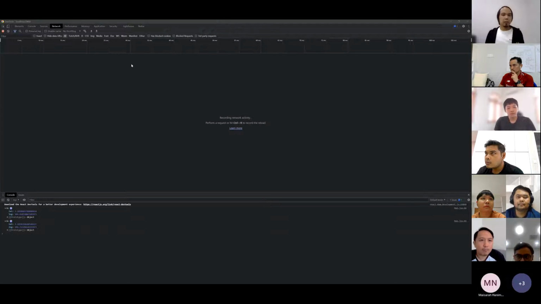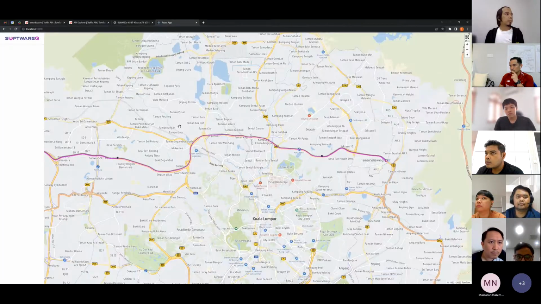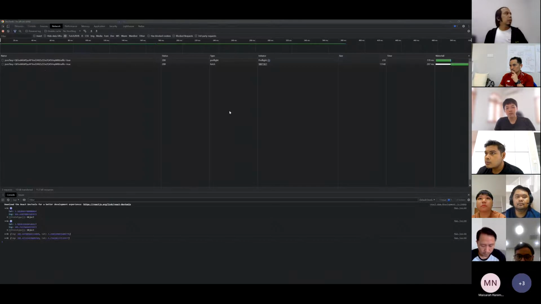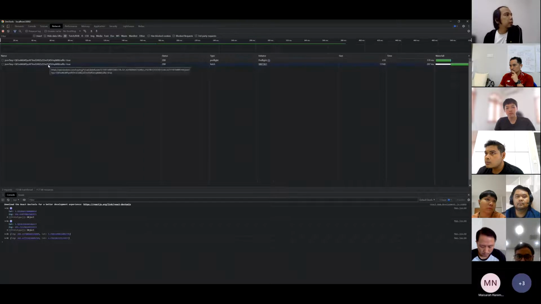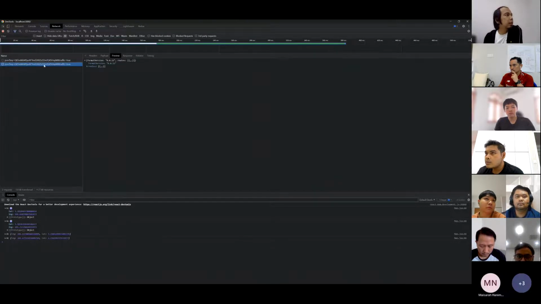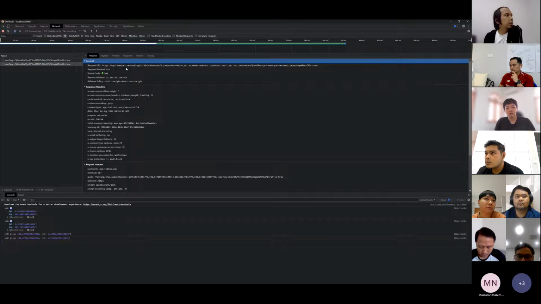I'm going to try refreshing again. Okay, you can see that this is calling the TomTom API, which is the Routing API, and this is the request.